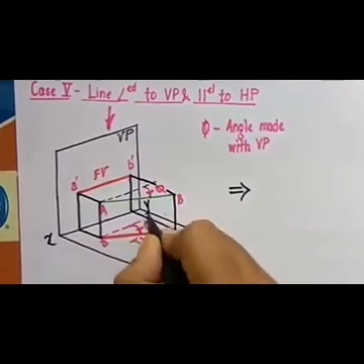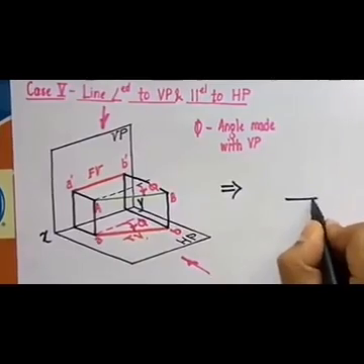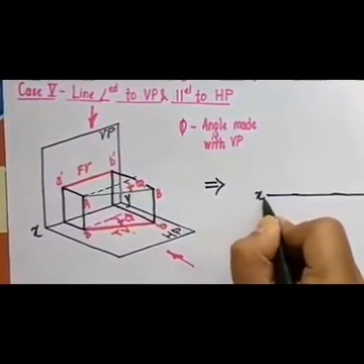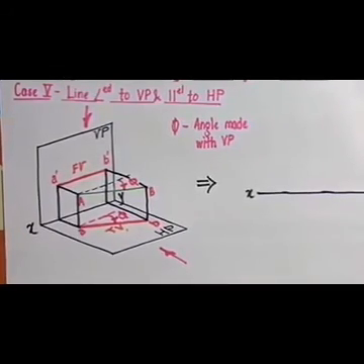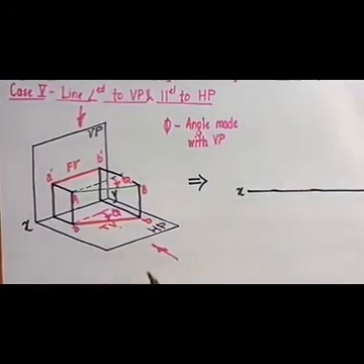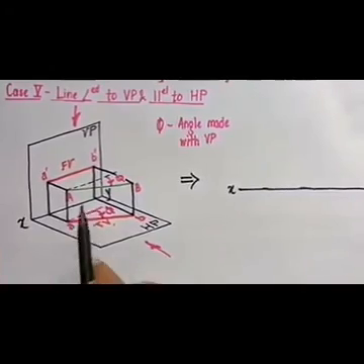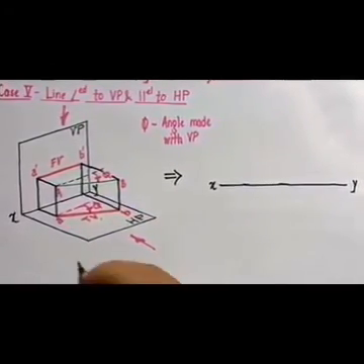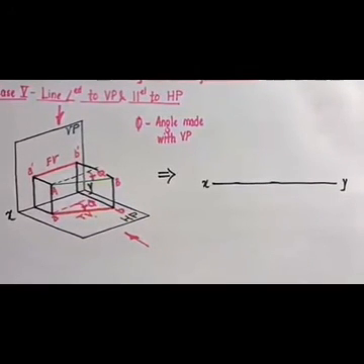So this is your XY line, so I'm going to draw this XY line. Now one thing that you need to figure out is from which view you can see the true length of this line. It is clearly visible that the true length of this line can only be seen from the top, so we have to begin by drawing the top view first, and then accordingly its front view is going to be made.